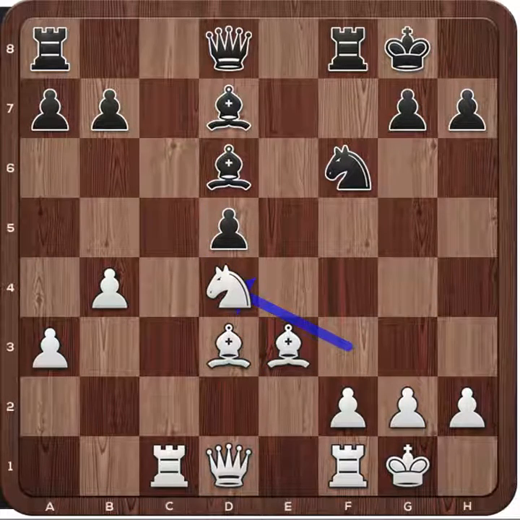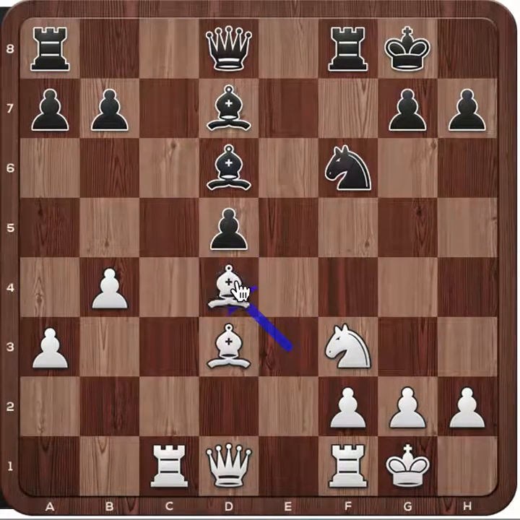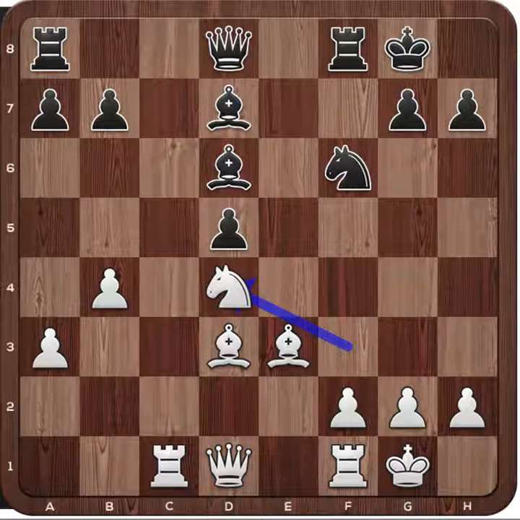Knight takes, and black should have taken with the bishop here. And knight takes d4 is actually a big mistake. Exercise number 4. How can black win the game now?